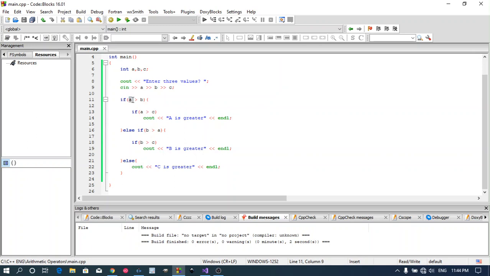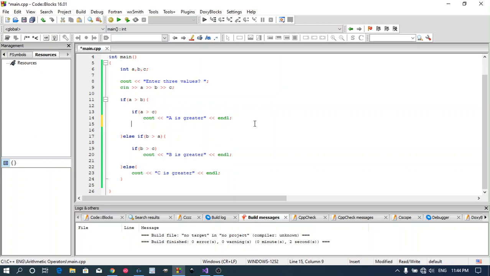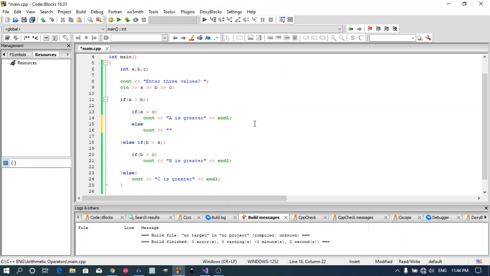because if we check that a is greater than b and it's true, it means that a is greater. And if we are here and a is not greater than c, that means c is greater. We can just print here else cout c is greater.